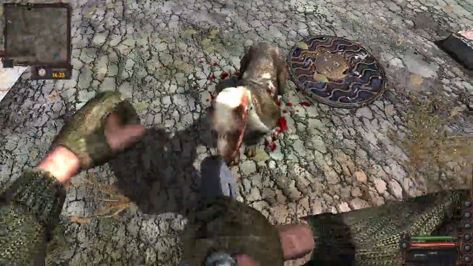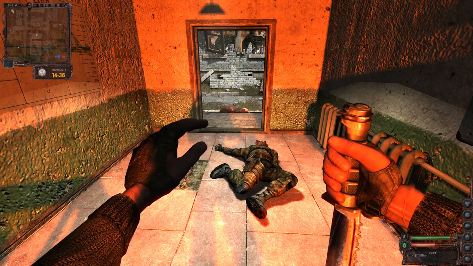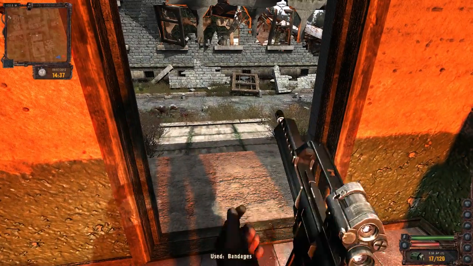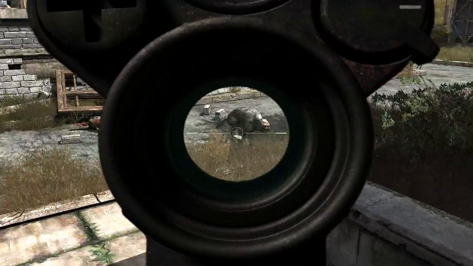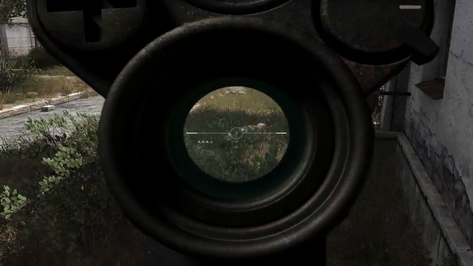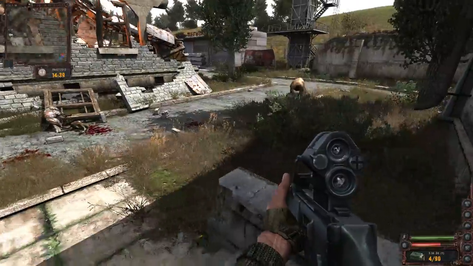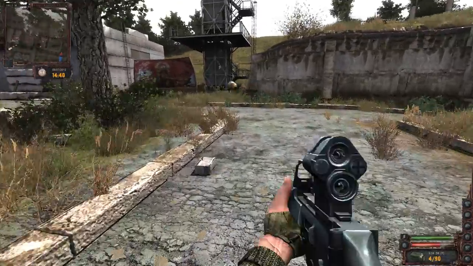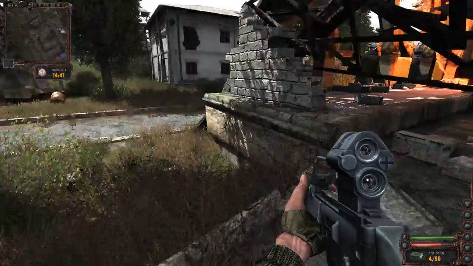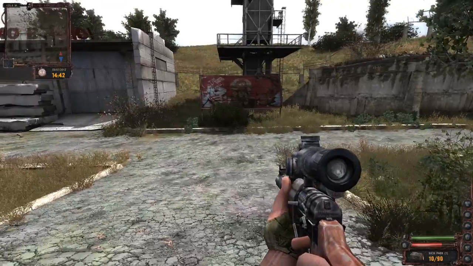Get away from my fleshy! Get away! Okay, I need to deal with these. Let's go back to standard rounds. Get him, Fleshy, get him! Okay, I think I'm good. Oh, poor Fleshy, they're so easily scared. Okay, I think I'm good. Yeah, okay. Let's go get Mad Dog.